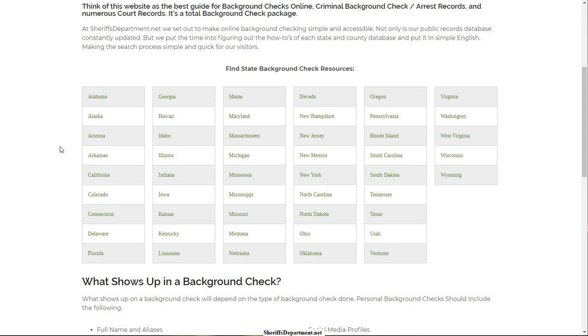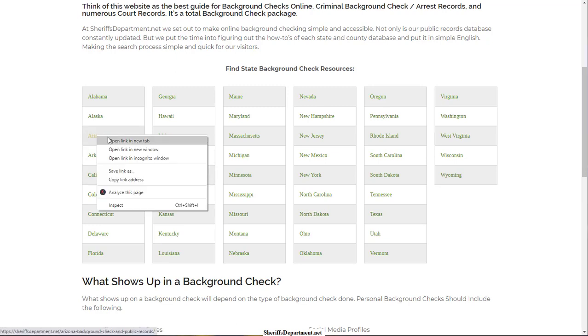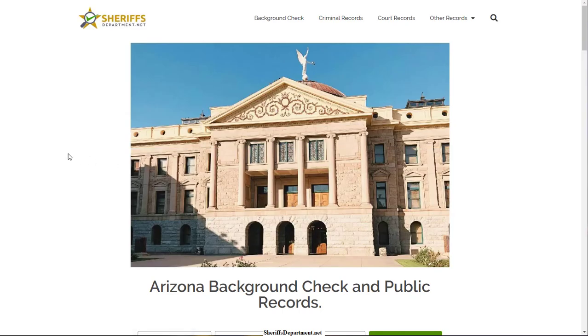There are certain states that make it a little bit more difficult to get this done, and we actually provide all the resources that are available out there for you, with instructions on how to get it done. So for this example, I'm going to use the state of Arizona. Most states are very similar in the way this is done, so whatever state you're going to be looking at, or multiple states, it should be similar. Some states make it a little bit more difficult, so I'm just giving you a heads up. But I'm going to go ahead and use Arizona, and we're going to take a look at this page and how to get this background check done on a person.